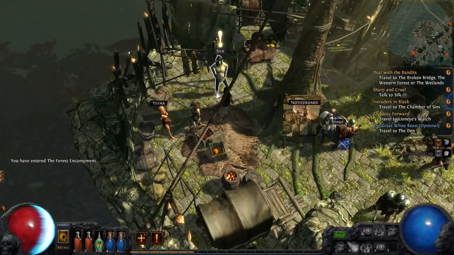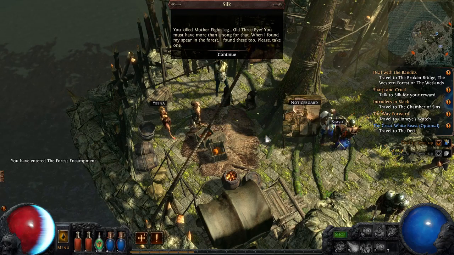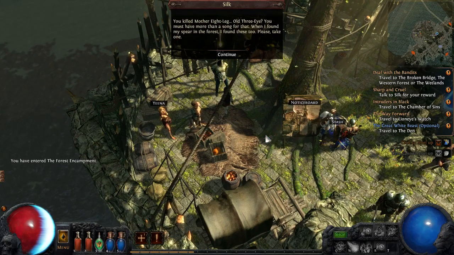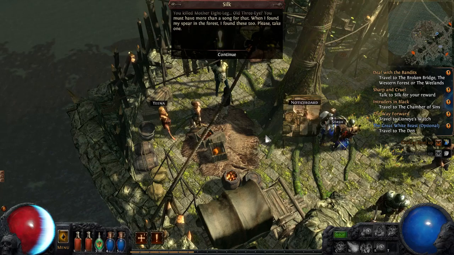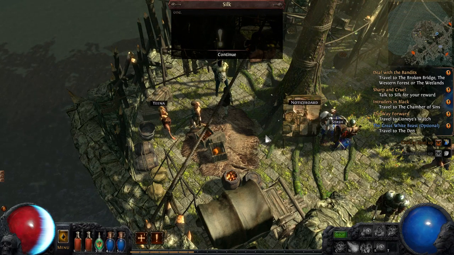Ah, there they are, Silk. Killed Mother Eightleg, old Tree-Eye? You must have more than a song for that. When I found my spear in the forest, I found these two. Please, take one.